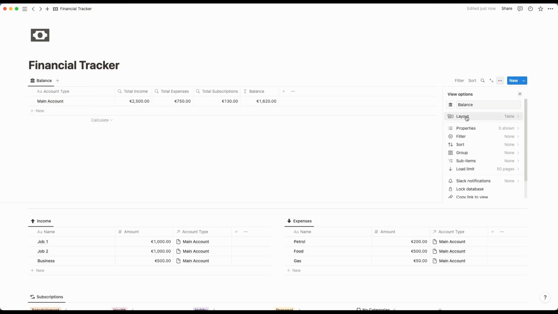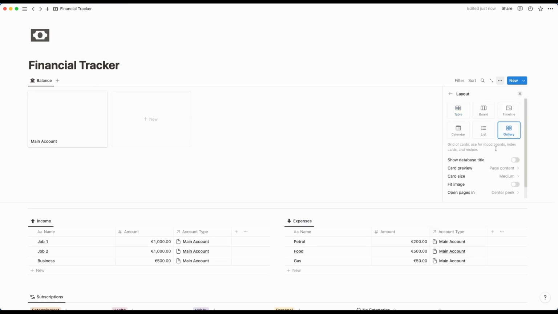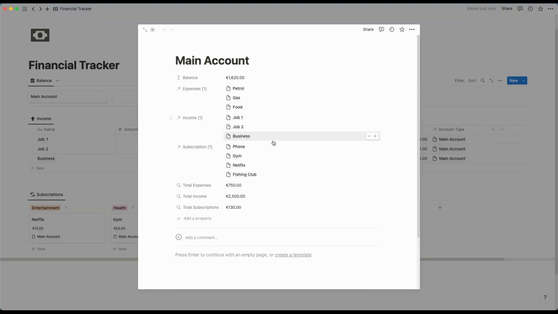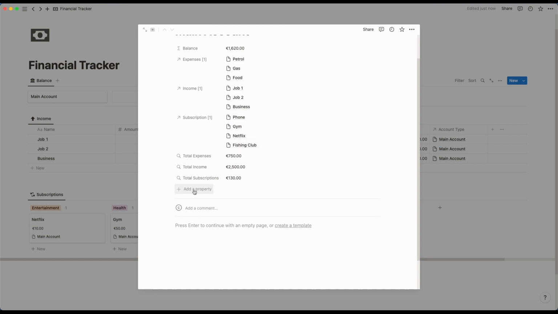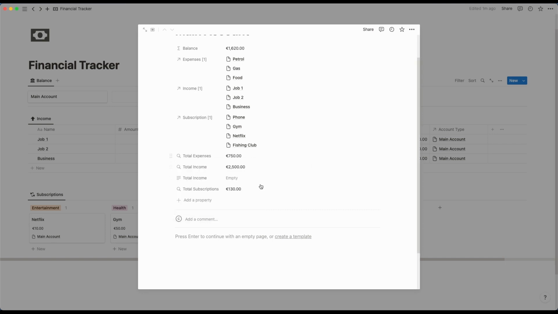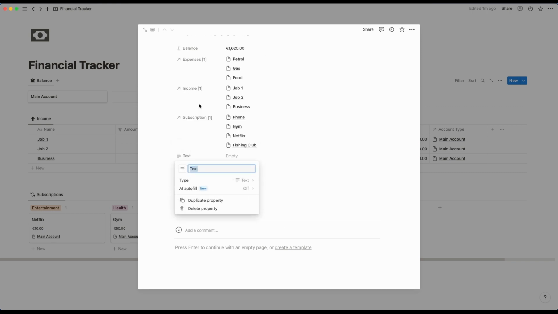So I'm going to change the view to gallery view. Then we come to page content and put none. It looks weird, it doesn't show us anything. Don't worry, we're going to change that now. We click on it, and now we come to add property, text, and the text will be total income. If you see this one, don't worry, just press space and that's all you need. Now we select it, copy it, and paste it in here as total income. We do exactly the same for total expenses.